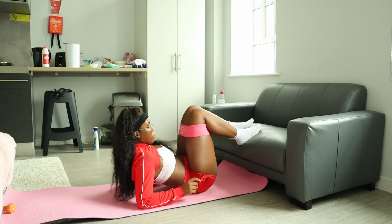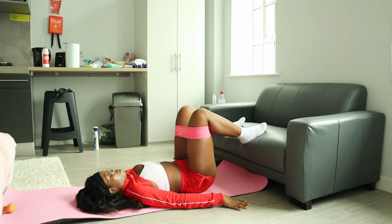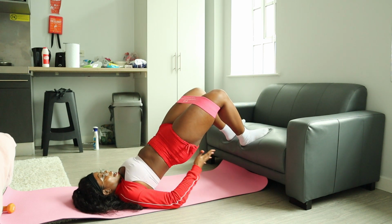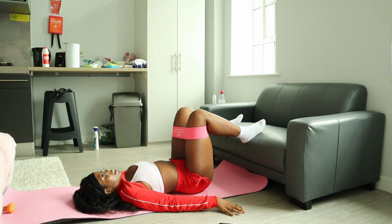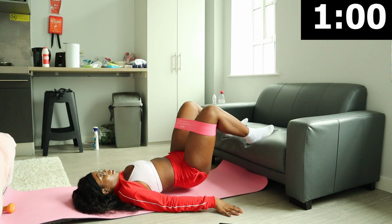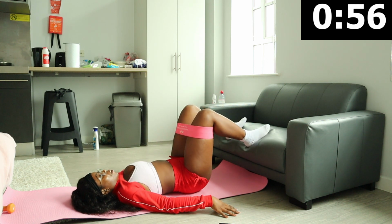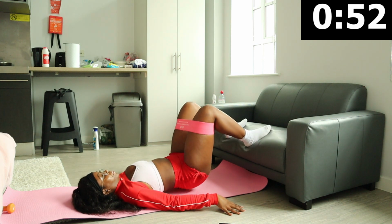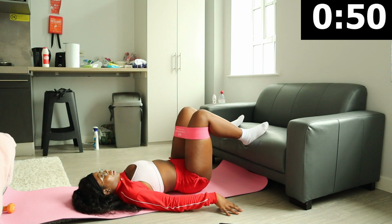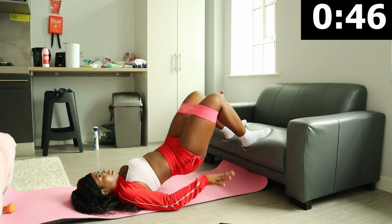So you wanna come pretty close to the couch, you wanna lay on your back, hands down on the floor, and you wanna push up and squeeze your glutes, okay? So we're gonna do that for 1 minute, and then move on. 3, 2, 1. Remember to squeeze and go nice and slow. Always engage your core, remember, keep it tight.